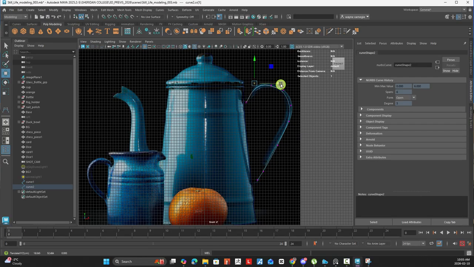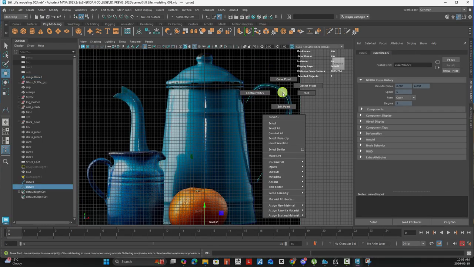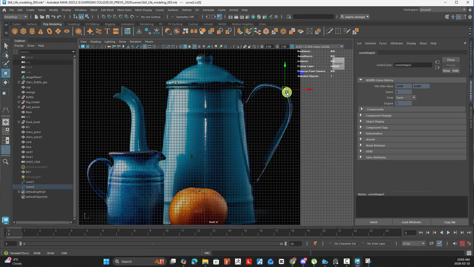It's not that hard, guys. Right click, go to control verts, move these up. W with the move tool, and just simply move it into place. You don't have to bring it down to here because we're going to be extruding stuff. So right here is good enough. Okay, so that's number two.